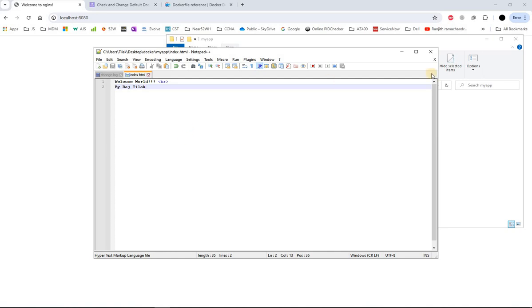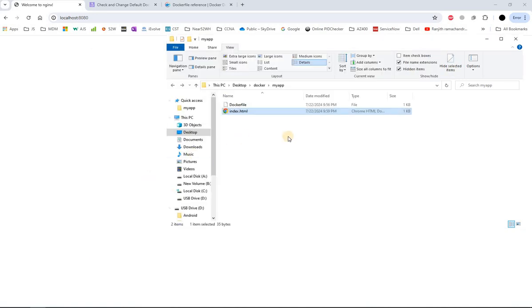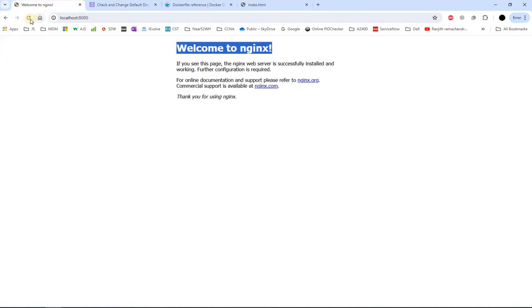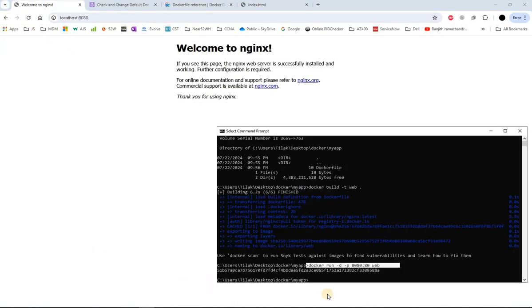Just saving this index.html file, and if I open this, it should show the same welcome world by Raj Tilak. What I am doing is moving this index.html file inside the Nginx image, so that next time when I refresh localhost 8080, instead of Welcome to Nginx, it should show welcome world. Okay, so let me go here.